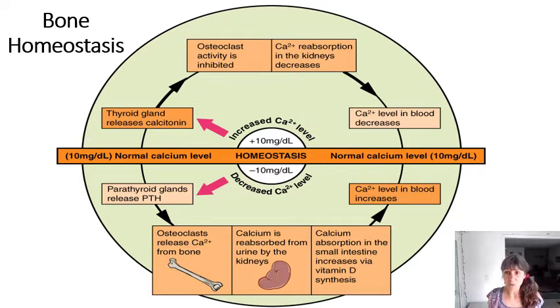So why is it so important for us to maintain a certain level of calcium in the bloodstream? Well, without it, muscles don't contract properly, nerves don't function properly. Where's a big muscle in your body that's super important for it to contract on a regular basis? The heart. So what about the brain functioning? These are super important organs to be able to function properly in order for a person to survive.